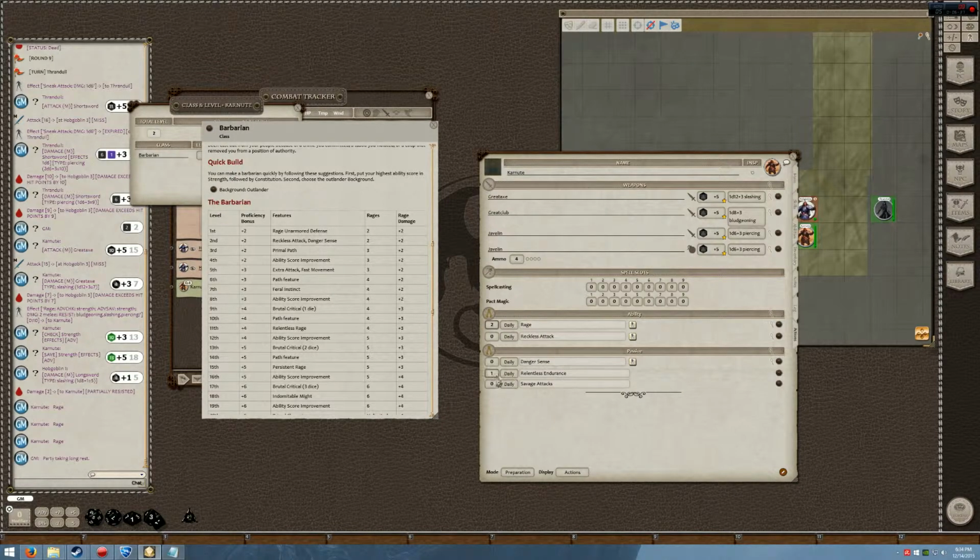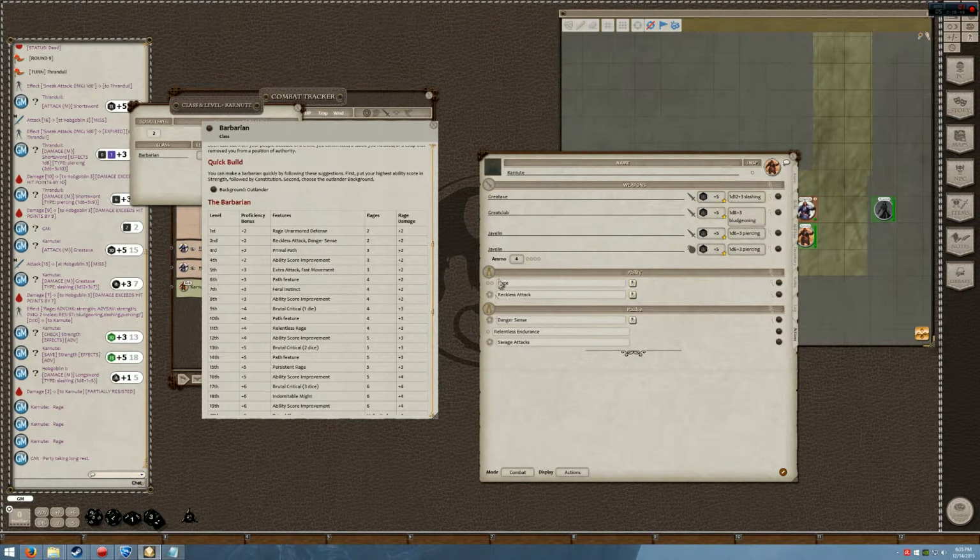And that's the same thing for relentless endurance. This will always be 1, so you don't ever have to worry about changing that. So now it's down to 2, and that's just how you change it from 3 or 4.